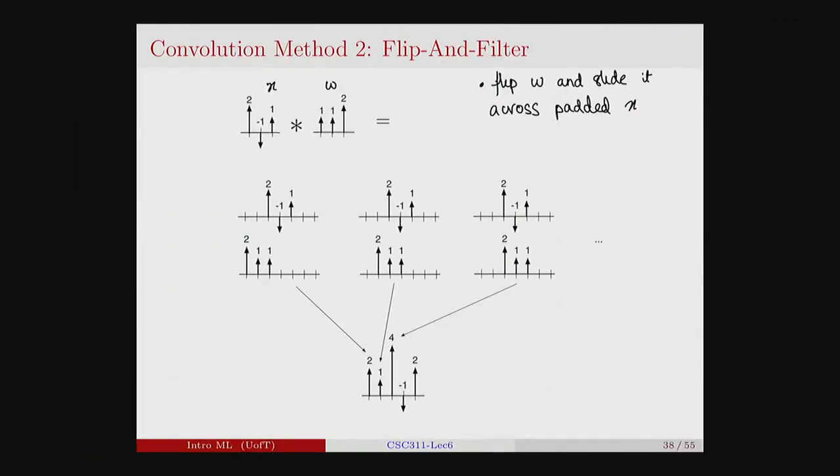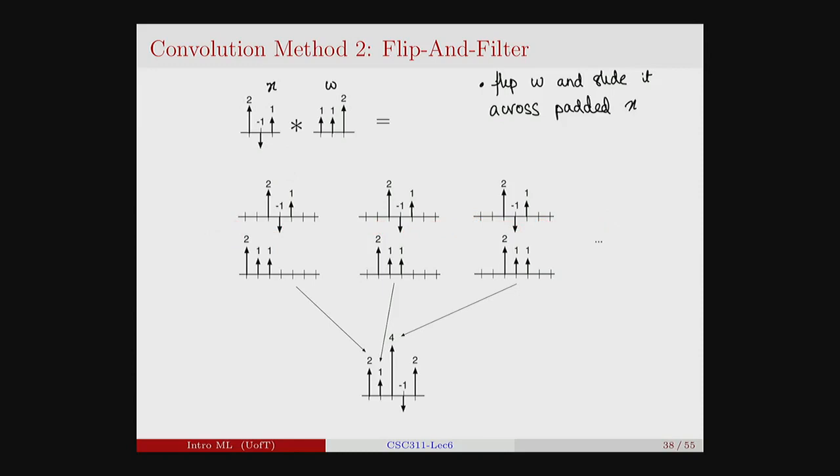The second way to compute the convolution, and this one I find a little more intuitive, corresponds to the idea we were talking about before, which is to take a set of weights and scan through an input. It is the flip and filter method. The flip and filter method says I'm going to take W and flip it, which means to reverse it if it's a list. So the W that I have is 2, 1, 1. I'm going to take 2, 1, 1 and go from left to right over my input image X. This is my input image X. I'm going to scan from left to right, and each time I'm going to advance by 1.